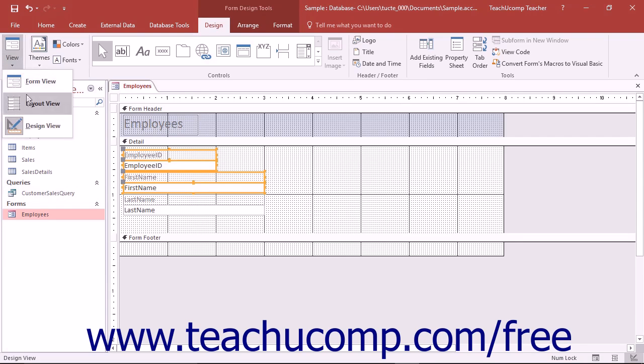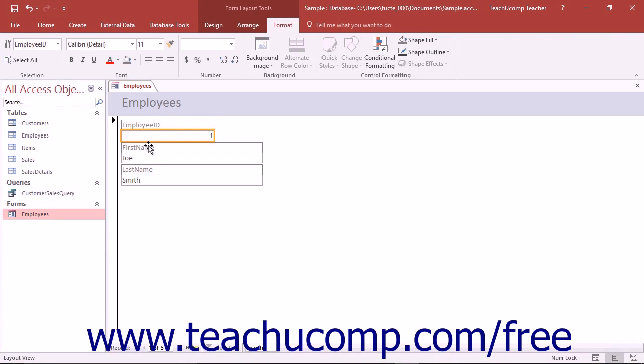If using the layout view, you can use the click method of selection for form and report controls. However, you cannot lasso them using the selection marquee. When selected, you will not see any of the small squares that appear around the orange border of the controls like you do in Design View. This is normal. Note that you can still move, align, and resize the selected controls in much the same way in either view, regardless of the minor superficial difference in the appearance of selected controls between the two views.